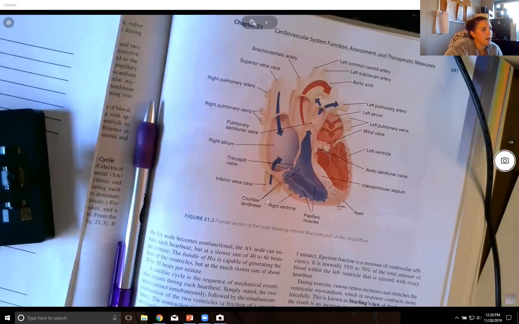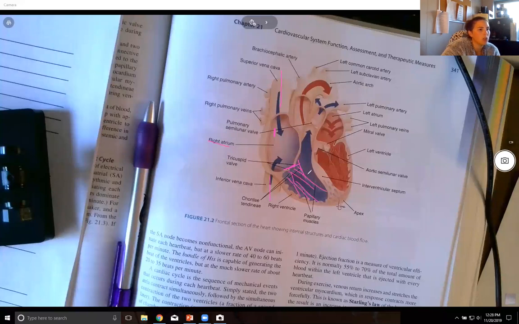So that inferior vena cava and superior vena cava are dumping into the right atrium through that atrial sinus. That blood is then ejected from the right atrium through the tricuspid valve into the right ventricle, and that valve is held in place, if you will, by these little components here, the chordae tendineae, that go all the way down to the base of the ventricle into that muscle layer.